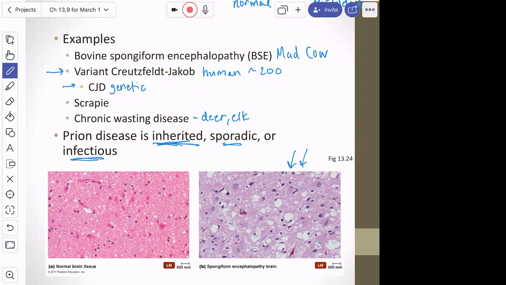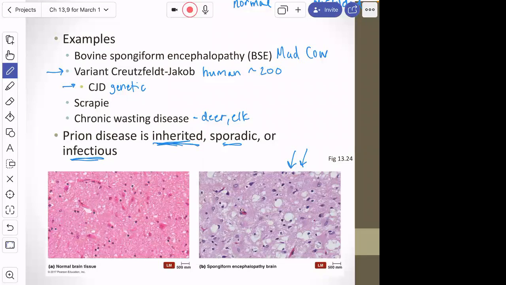Right now, we don't have any treatment for any of these diseases. They're all fatal. There are some treatments in the works. There are some drugs that try to jumpstart the mechanisms we have to correctly fold proteins that have been misfolded, but eventually it can't keep up with that. So there are some therapies in the pipeline, but nothing has been approved yet. We're still in the process of testing that on animals.